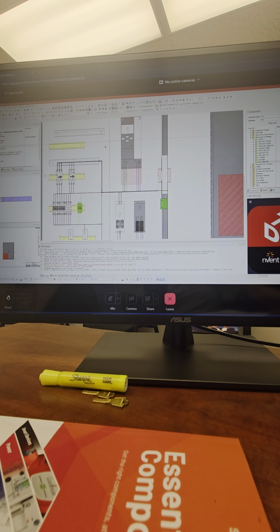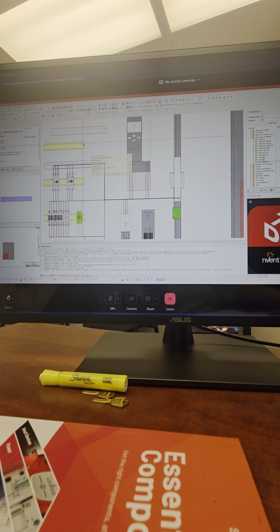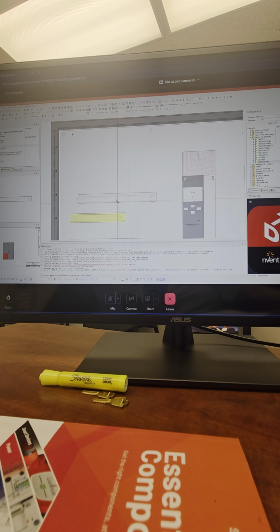So in that case, let's say this part is saved in the database. Maybe it's a little bit narrower. Maybe it has a different color, and we call this a wire wrap.